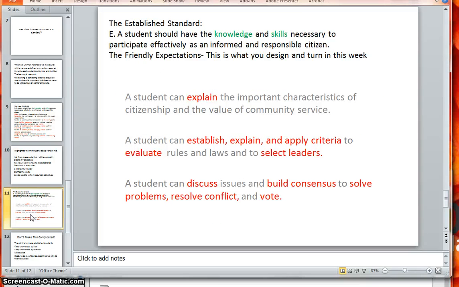Now you're not writing the objectives yet. You're not writing this I will or a student will. We're not writing those yet. We're just clarifying the standard, and that's all I want you to do. So when you turn in, you're going to have more than this. This is one standard. If you do the content areas for one grade level, you're probably going to have 5 to 15 standards that you're going to turn into me.